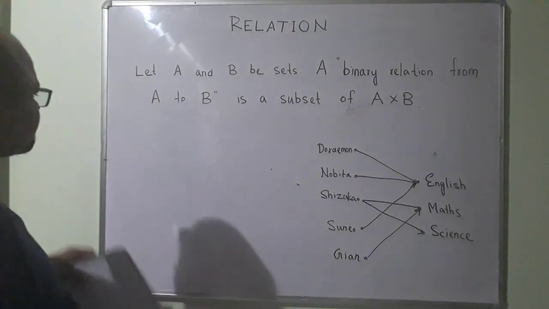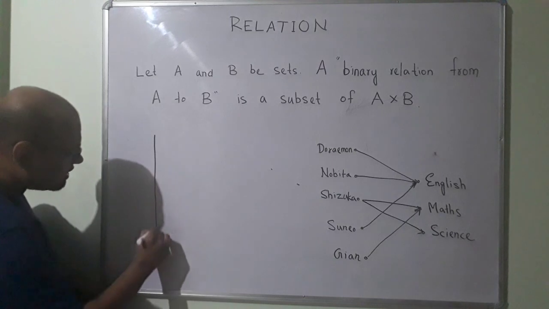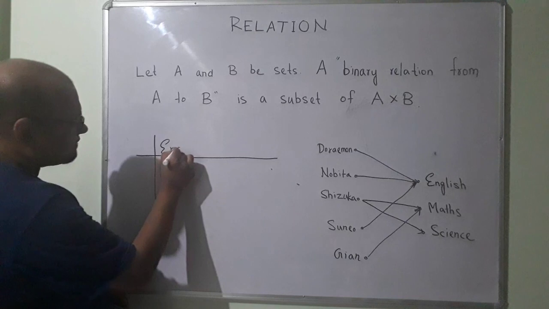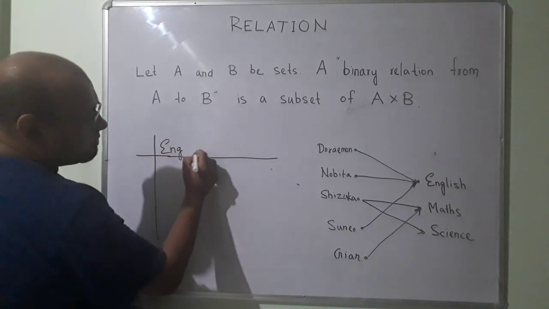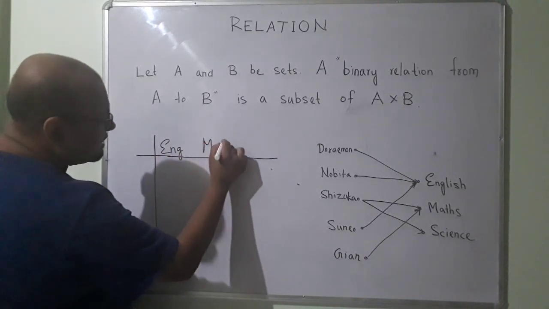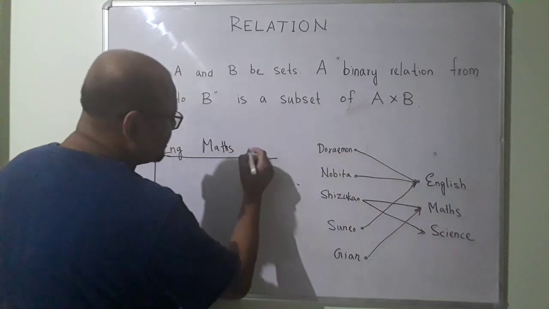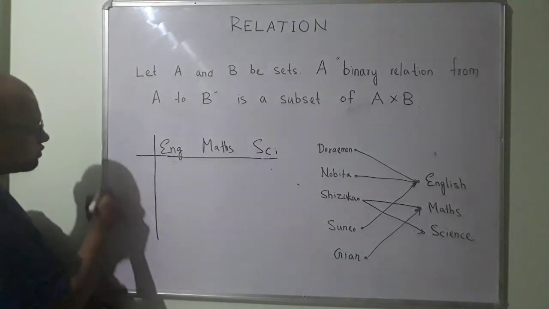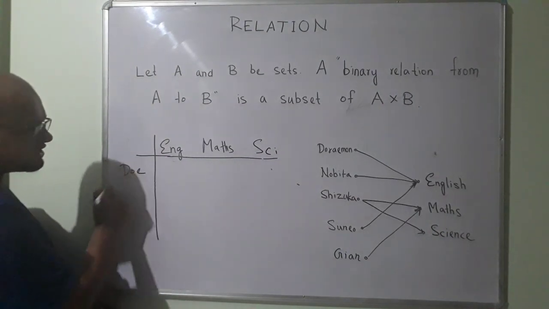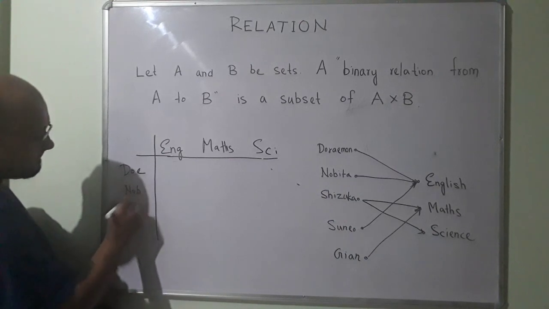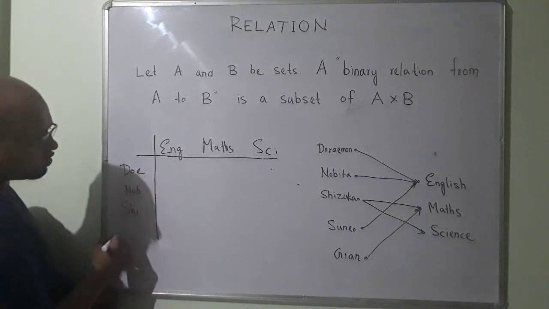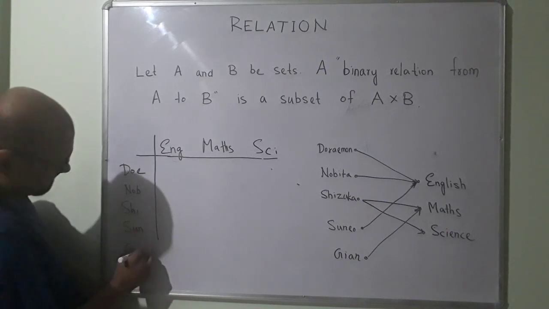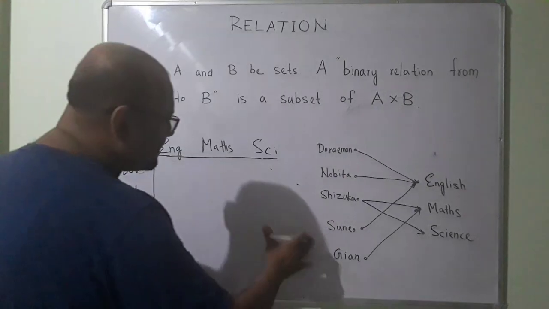Here, this is a matrix notation, and we will be looking at this matrix notation in far greater detail in the next video. But right now, understand this. We have in the columns the elements of the set B. Alright. And along the rows, we will have the students. So Doraemon, Nobita, Shizuka, Sunio, and Jian. Alright. And then what will be there in this matrix?